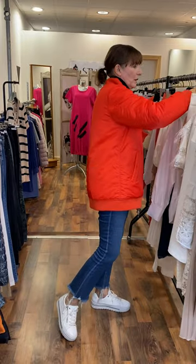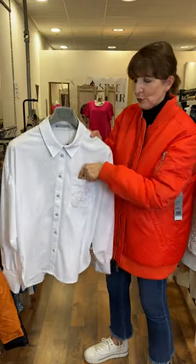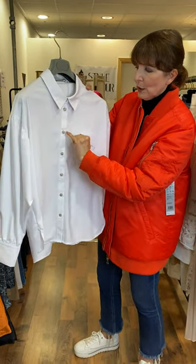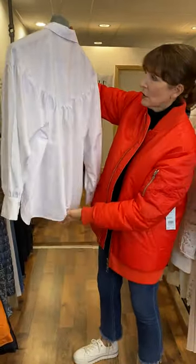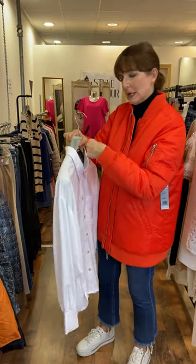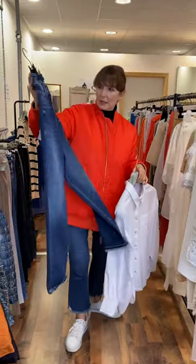This is one of my favourite items — a beautiful snow-white shirt in a really nice silky fabric. This is Costa Copenhagen. Look at that wonderful crest — it is very, very nice, all embroidered. You have beautiful little pearl and bone buttons with a tiny little sequin on them. And then look at the back — such a beautiful shape. I would wear that out over a slim-fitting pair of jeans. Very glamorous, very dressy, fitting up to a large size 12. This one is priced at €92, and here it is with a pair of slim-fitting Cambio jeans in ink shade, priced at €125, fitting a size 10-12.